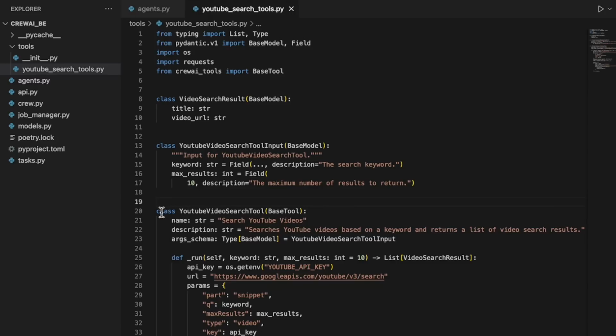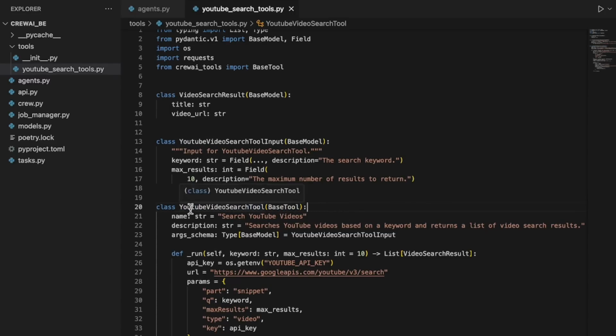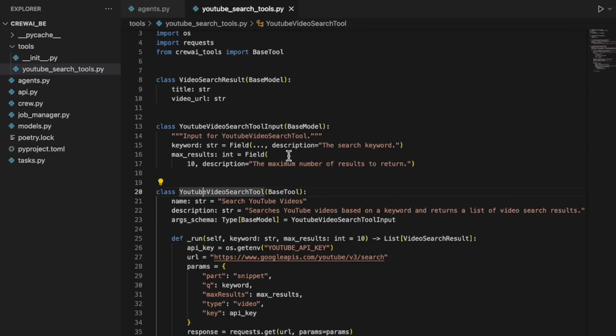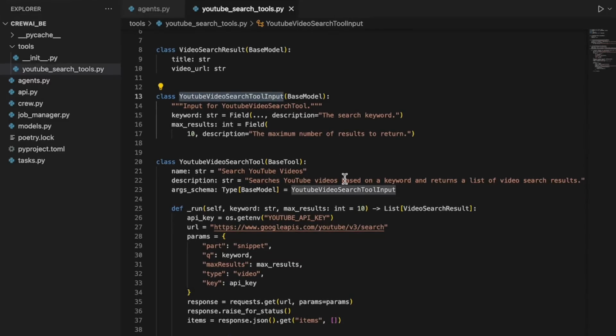There's the YouTube video search tool itself. This is what we're actually going to be using inside of our code. So whenever we want to search a video, this is the tool that we're going to use. But we have to define what arguments we want to pass into this tool. So as the crew is determining, hey, I need to look up the CTO of Tesla and find some YouTube interviews about them, well, this is the tool they're going to use, and this is how we tell it that it can interact with this tool.